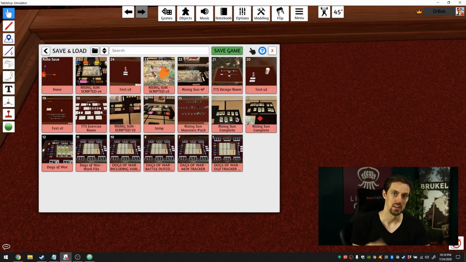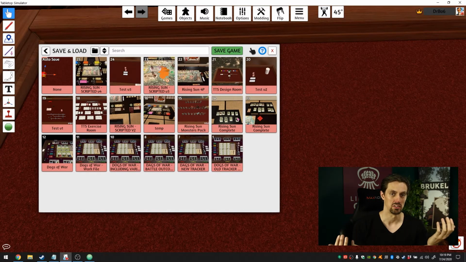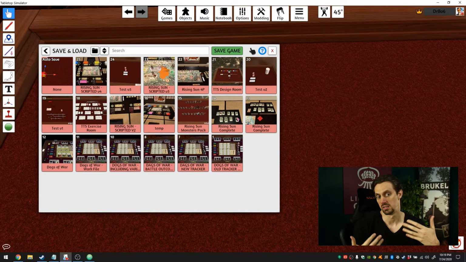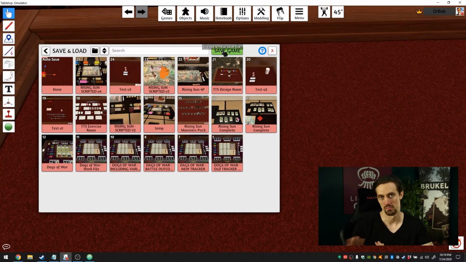You want to save everything before you start writing code, because what is happening behind the screen is that Tabletop Simulator is communicating with Atom, the text editor, and they are having multiple files, the file of what's in the room versus the file where you write the code, and they need to stay synced up with each other. So you have to be careful that they don't get out of sync, because it's pretty easy to write code and bring in a new object and then write some more code and then save the code, and then it will overwrite the room code and your object will disappear.